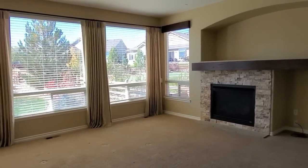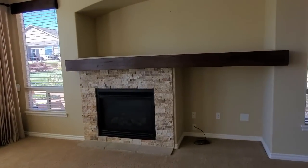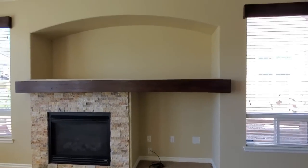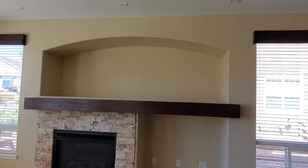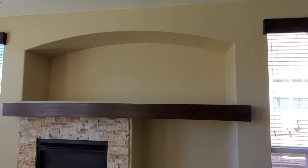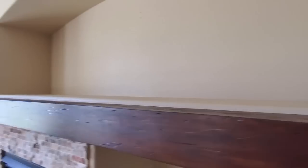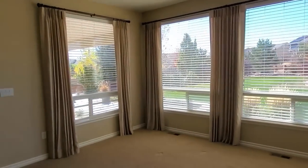Lots of windows again. Don't know if I'm going to keep these curtains. Haven't decided. And the fireplace over here. I got to get a TV stand for our TV. Even though my husband thinks maybe we should put it up there because there is a hole to go up there, but I'm not sure. I kind of want to use this for decor. I mean, this is really, really thick. Look how deep this is. This is great for decorating. Because as you can see, I have no wall space in here to decorate with.